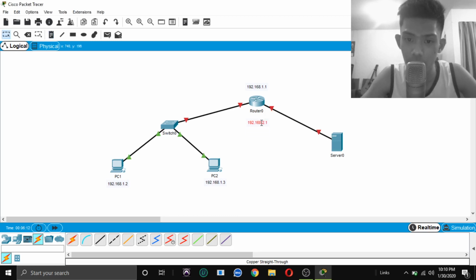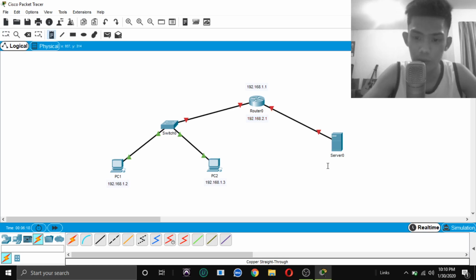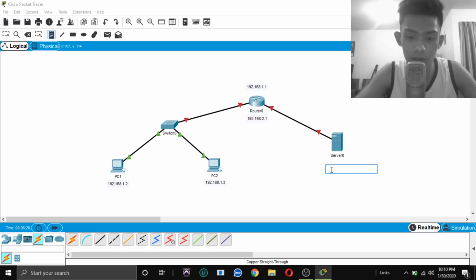This is our default gateway, our router 0. And now the IP address on our server will be 192.168.2.2.